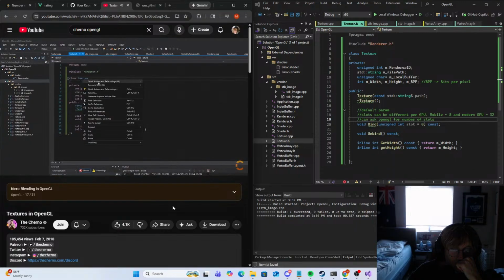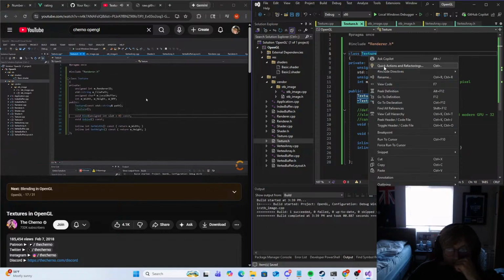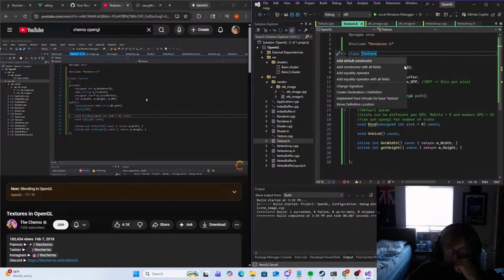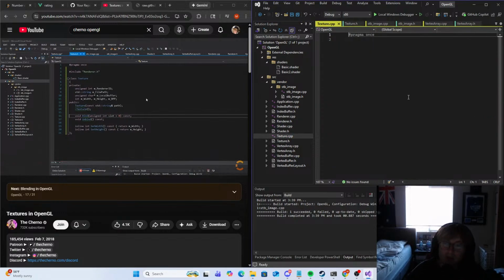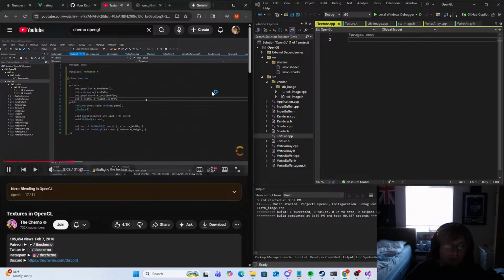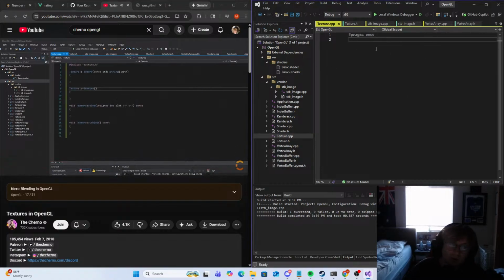So I'm going to right click on texture and, using Visual Assist, just create all of the method implementations. I don't think mine does this, dude. I think I gotta set up my stuff to do this. Was it quick actions? Is that what he did? Yeah, mine doesn't do that, bro. Wish mine did that. What do I do? I'm just going to create these implementations.